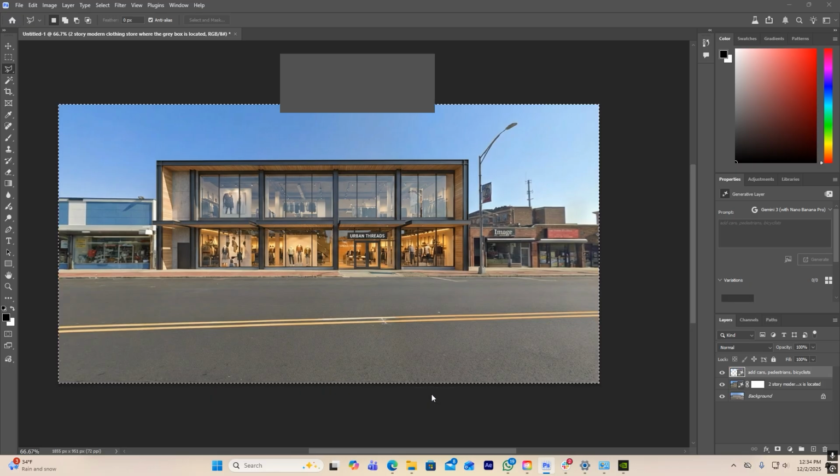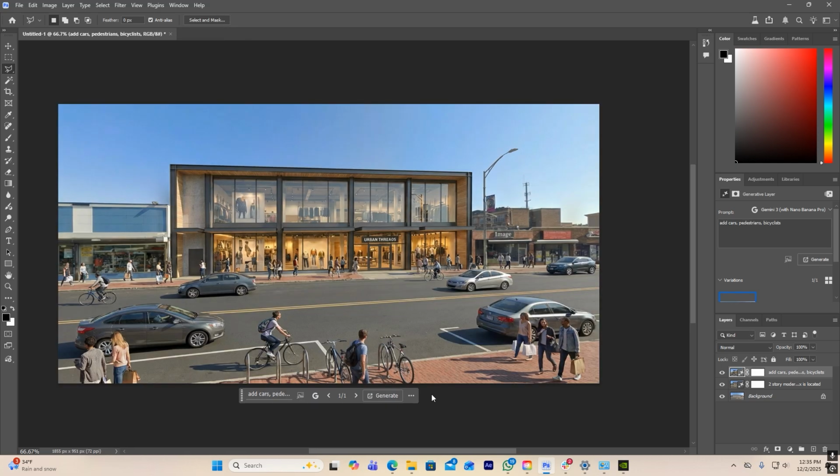All right, and then generate. Yeah, right? Crazy, right?